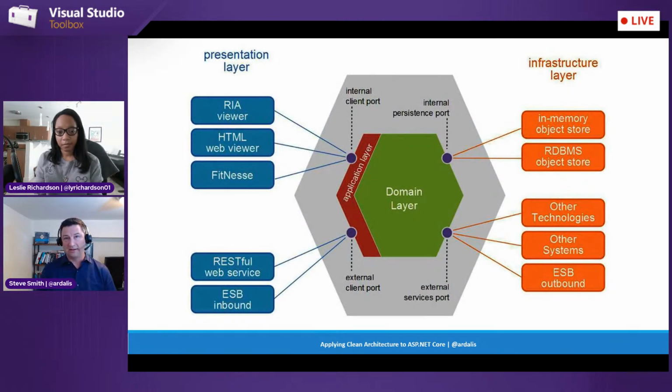It looks like this. And of course, you can tell why it's called hexagonal and not pentagonal or octagonal or something. It's because somebody decided that those middle shapes should be hexagons. But it has these purple dots here. These are the ports. When you think of ports and adapters, those ports are interfaces. And so the implementations of those interfaces are these things around the outside, like an in-memory object store for persistence versus a relational database store for persistence. Those are implementations of those interfaces. And those are the things that would live in another project, in infrastructure, and get injected into your application so it would use one or the other.